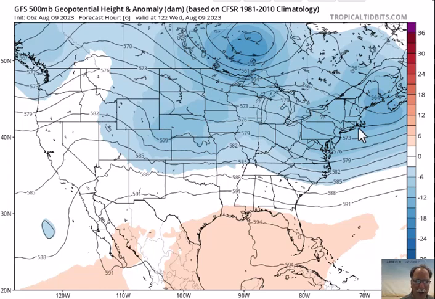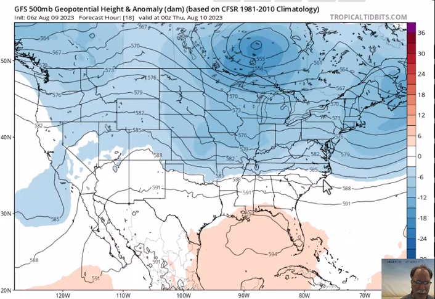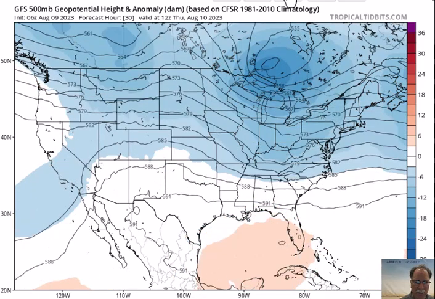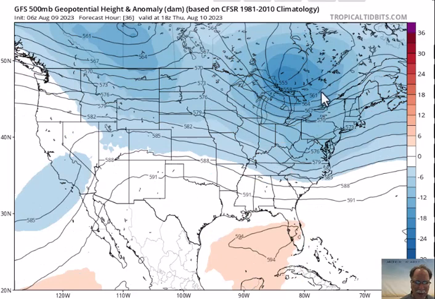This is the 500 millibar height anomaly pattern, and we'll look at these forecast maps from the 06Z run of the GFS. This is as we begin the day here on Wednesday, August 9th, and we'll move forward here. And first of all, you notice out in this part of the nation, right here, there is a wave in the upper part of the atmosphere, and that will enhance the severe thunderstorm possibilities across the middle Mississippi Valley, the Tennessee Valley, for later today into tonight. Now, let's continue to move forward here.